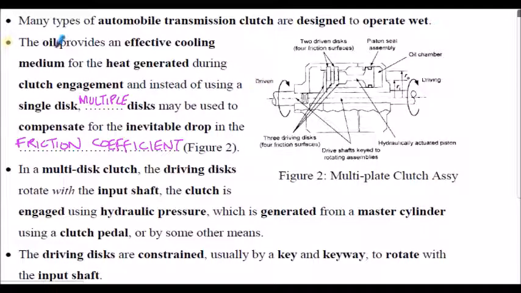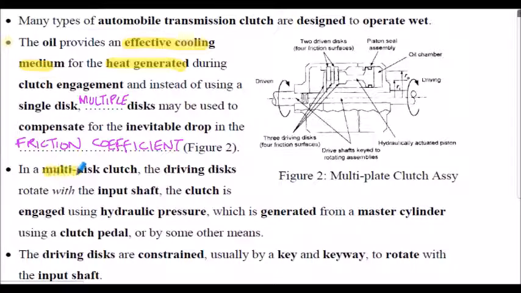Okay, the oil that's used in the wet clutch effectively increases the cooling effects, so it's an effective cooling medium for any heat that's generated. But what we find when we've got a wet clutch configuration is we have to use multiple discs to generate the friction required, because in a wet clutch configuration the coefficient of friction drops right down. It's really quite low. Again, you'll see this a bit later on. So we need to have multiple clutch plates in a wet configuration, more than we would need in the equivalent dry configuration.